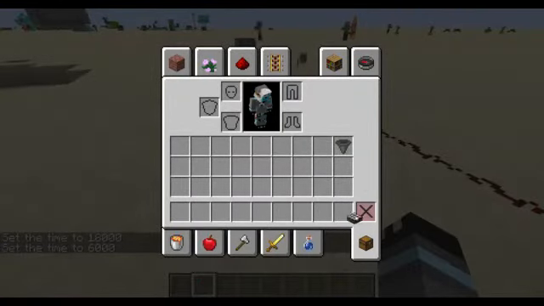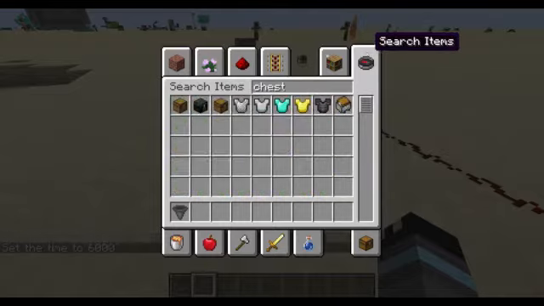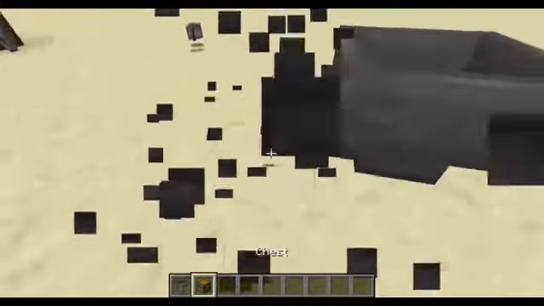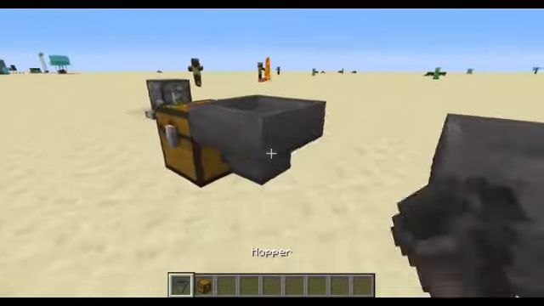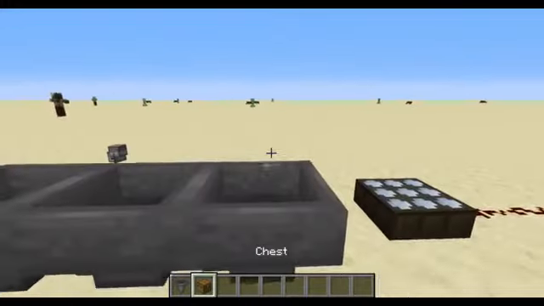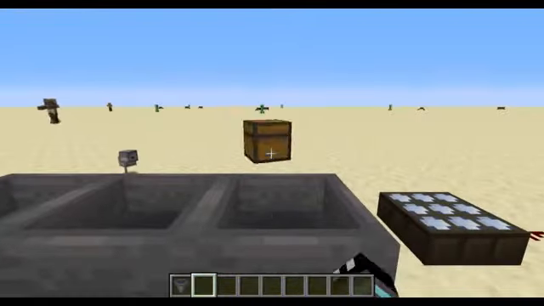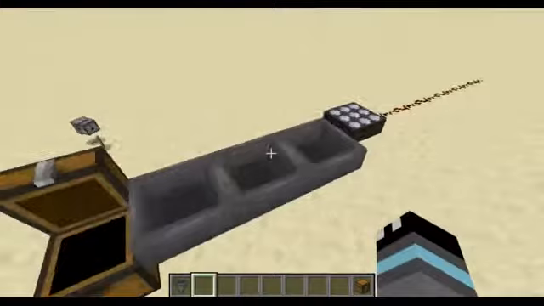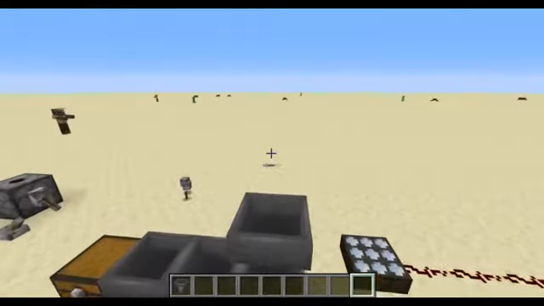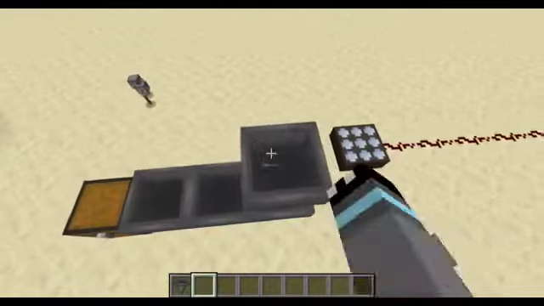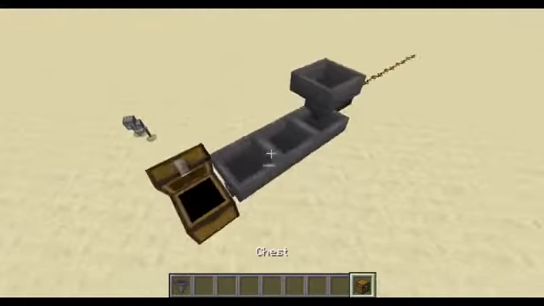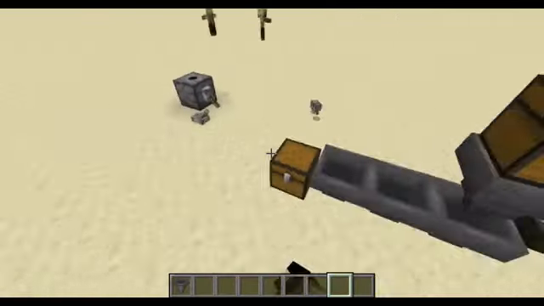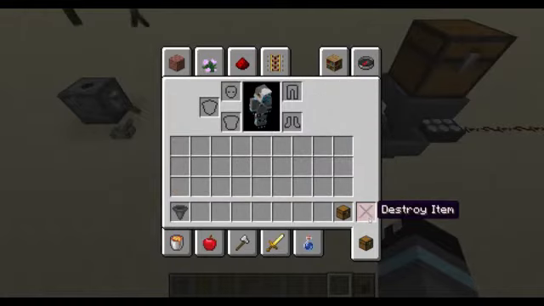And then the final one, the hopper. The hopper is a super useful item that will pick up items that are dropped on it and move items into containers that it's pointed into. I can put it in and it'll go over here. I can do that. And it went here. And if there's a container on top of it, it'll take stuff out of this container and move it along.